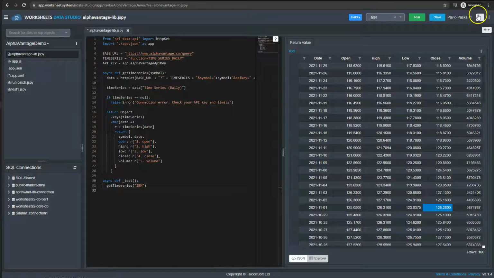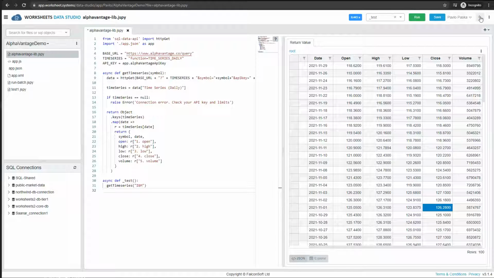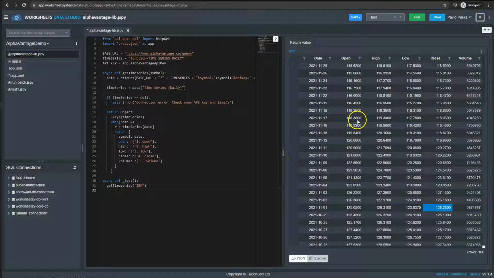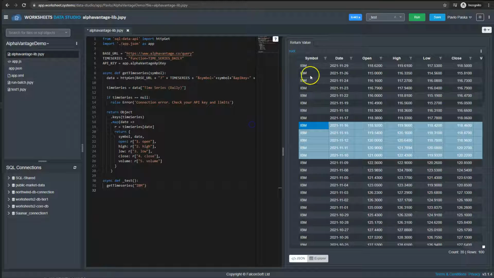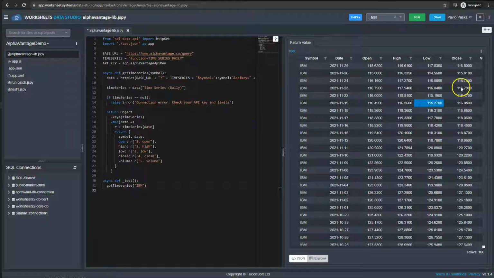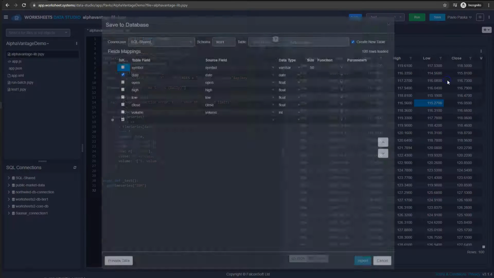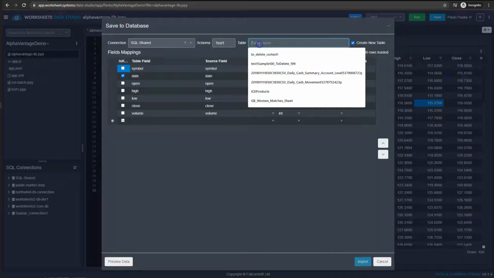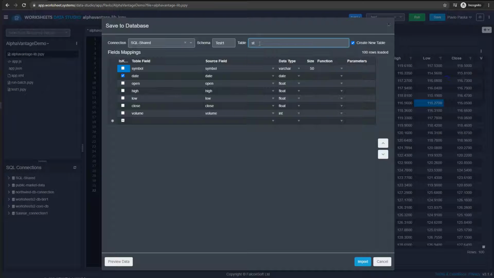And by the way, there are themes. You can have it light, or you can have it dark, whatever you prefer, just one button away. So we have all our data nicely populated. The next step is to save it to the database. In that format, it is as easy as save to database. Let's say create a new table called stock1.